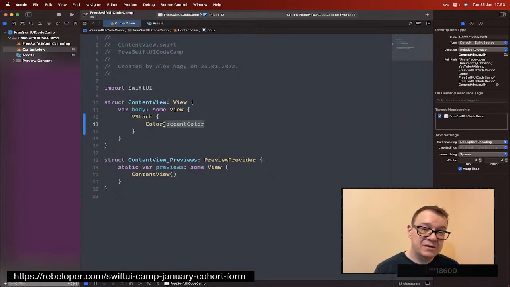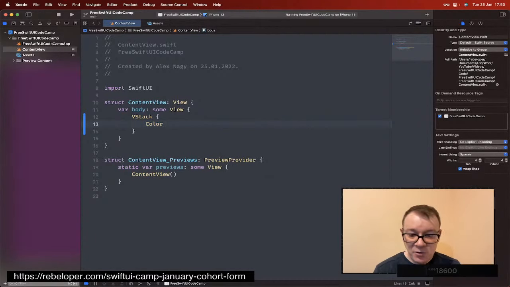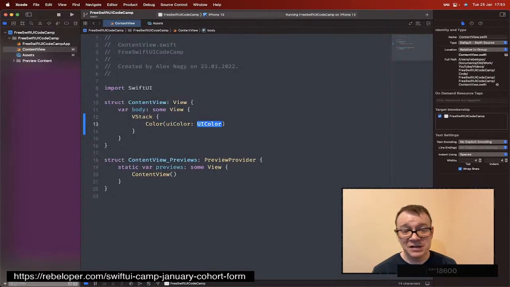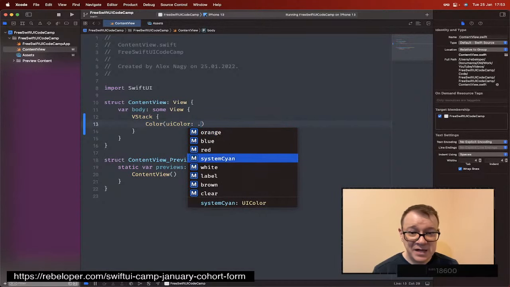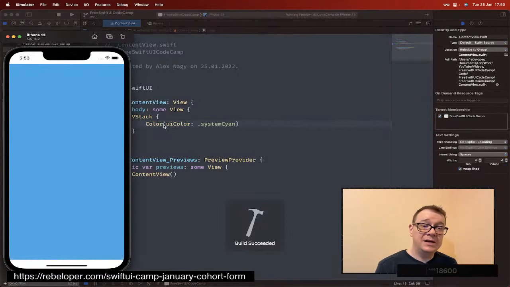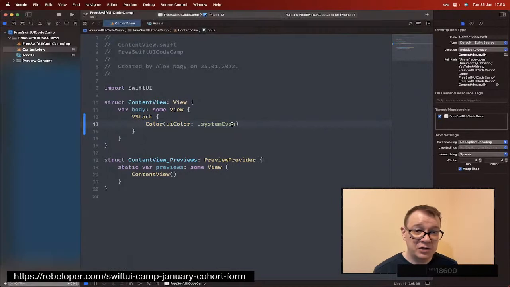But of course, there are a lot more colors like red or whatever. Also, we have these initializers, so we can have a UI color, as I previously showed you, and you could just have, for example, system cyan. So if you don't have access or don't really like the SwiftUI colors, you can have access to the UI colors right over there.